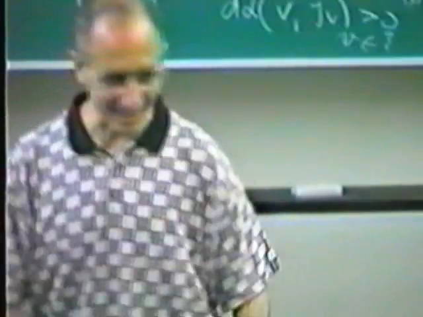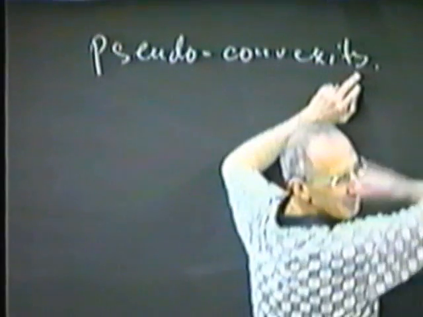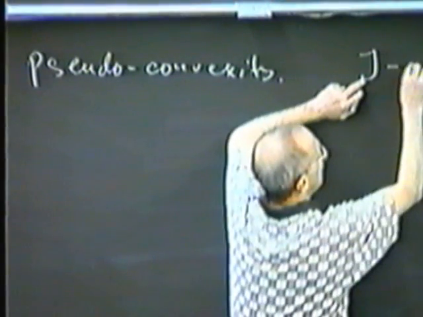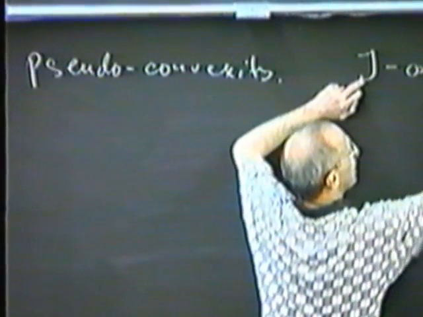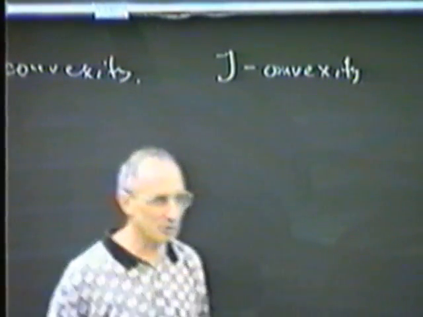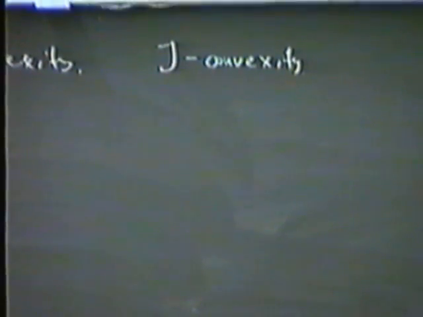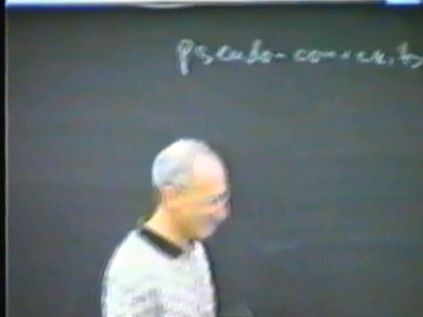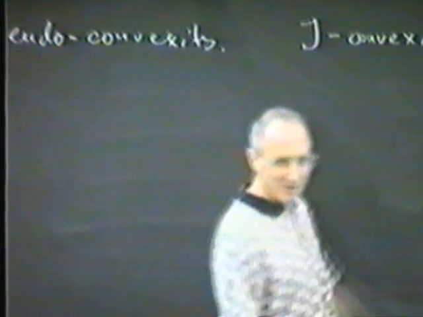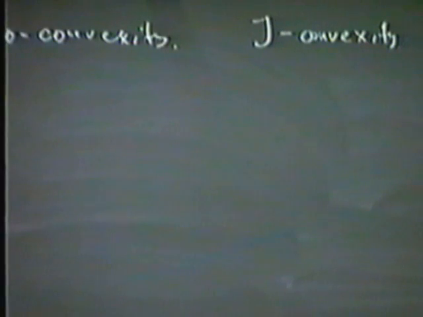So, should we switch them? Do you think it will cause confusion if we switch these two notions? Well, we can try. I'm sure there are some people who would object. Maybe there is another option. I'm trying to polarize the notion: J-convexity, because it is convexity with respect to certain complex structures. Call it J super convexity. Okay, super. So you have the super pseudo convexity.